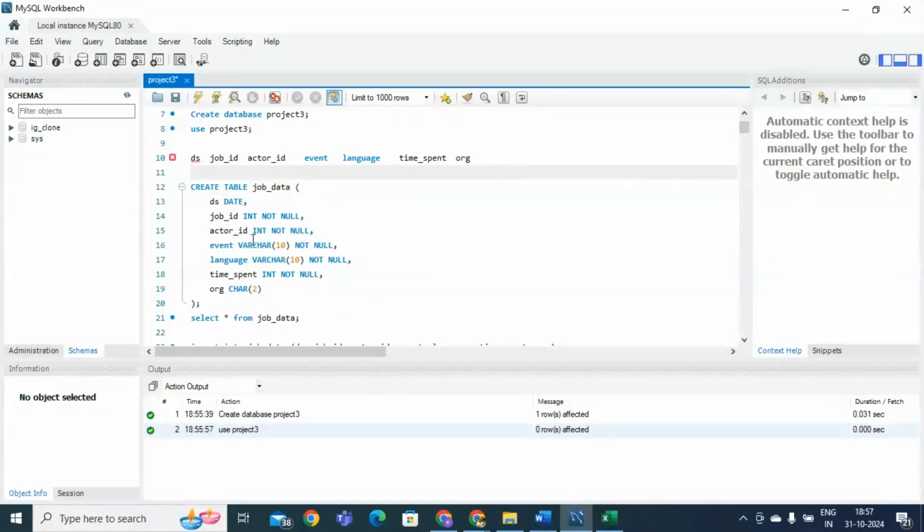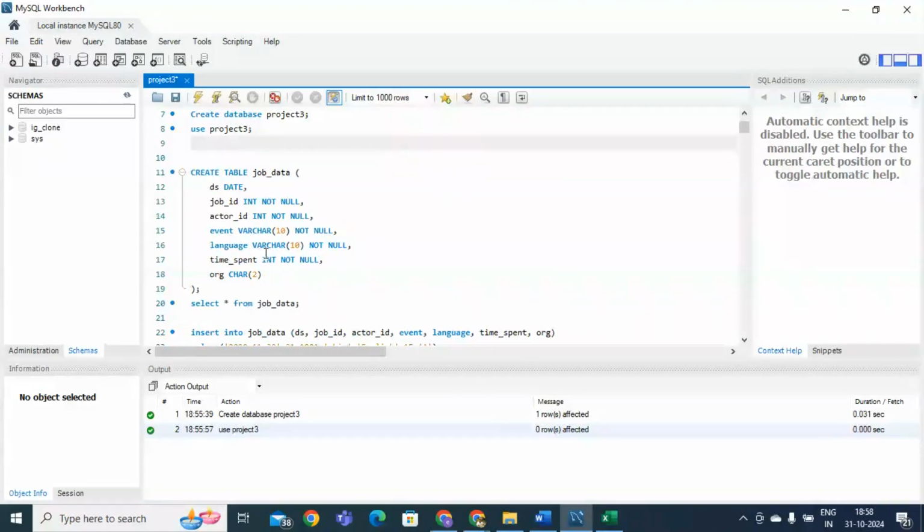Here varchar event is character, or a big one, so we give varchar, that is 10 characters. Language varchar 10 we are giving. Time spent is an integral numerical value, then org is char, only two characters are going to be put. I just delete this one, no need to keep it here.